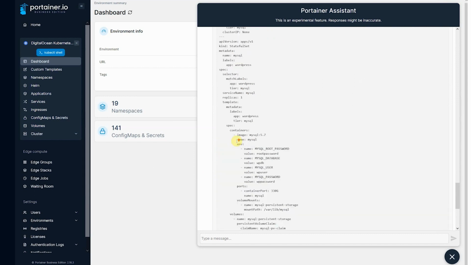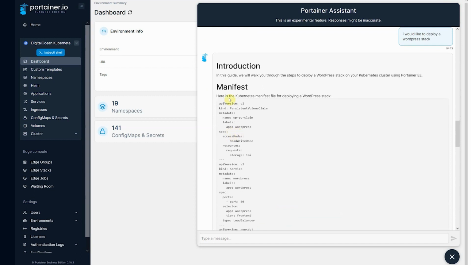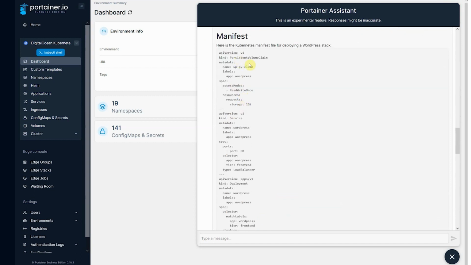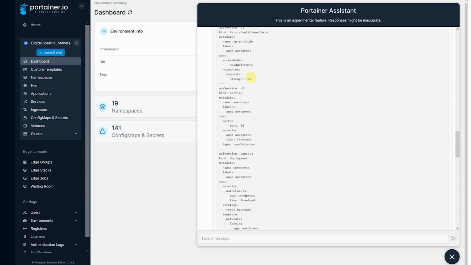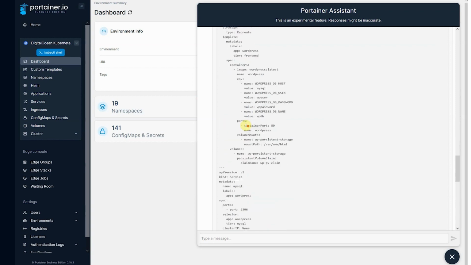Okay, so here we go. Now we can see here, this is definitely a manifest because it's substantially longer than the compose file. So same thing, PVC claim. You can see it's got a 1 gig storage volume. We've got a service. We have a load balancer. So again, luckily this is running on DigitalOcean, so I actually have a service type of load balancer. If I didn't, this probably wouldn't work, but again, it's a great template.